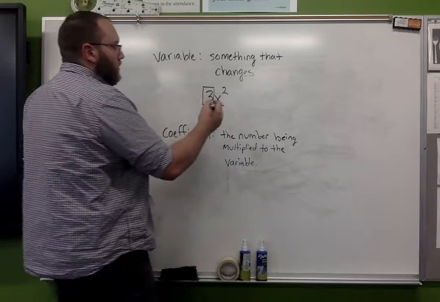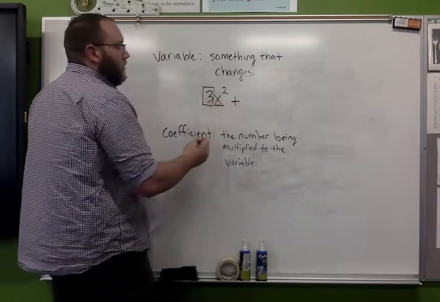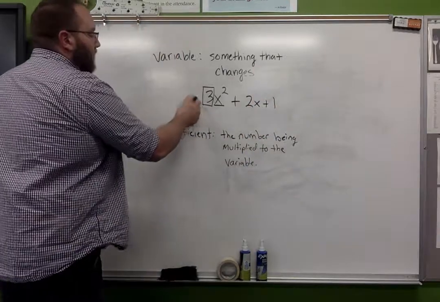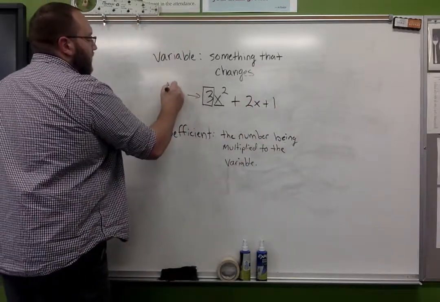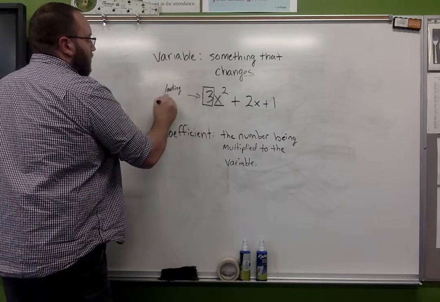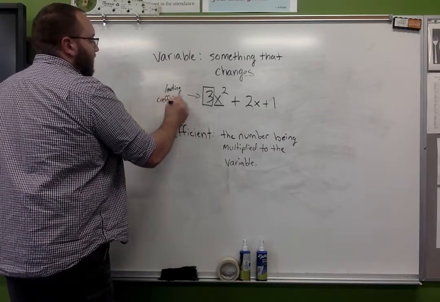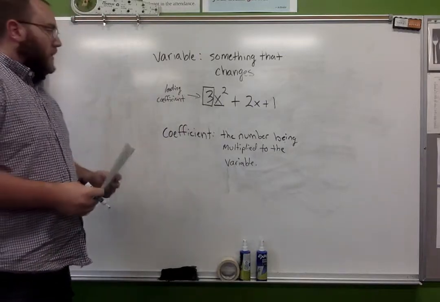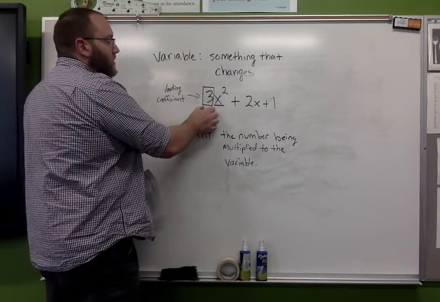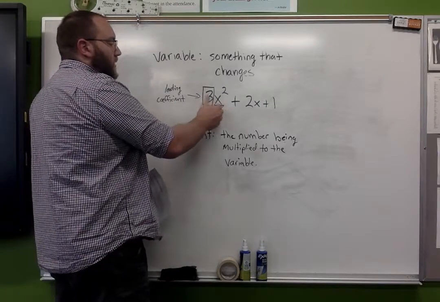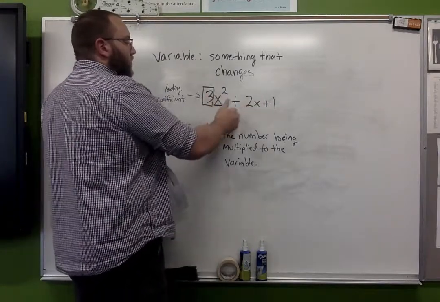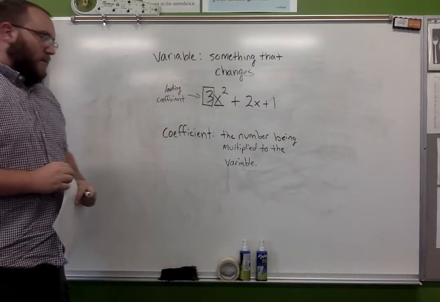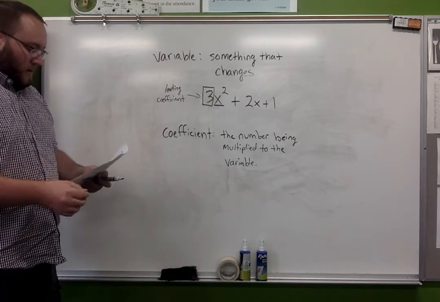Now, if I were to have a polynomial like this, this number right here is called the leading coefficient. I think I forgot to put space on the guided notes for that, so make sure you write it somewhere. The coefficient in front of all the other terms is the leading coefficient because it's the one that leads. It's the first one there.